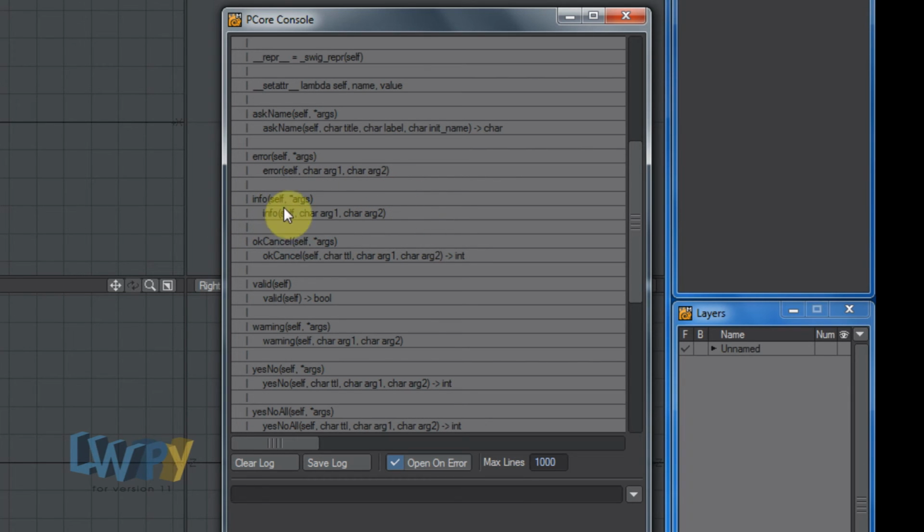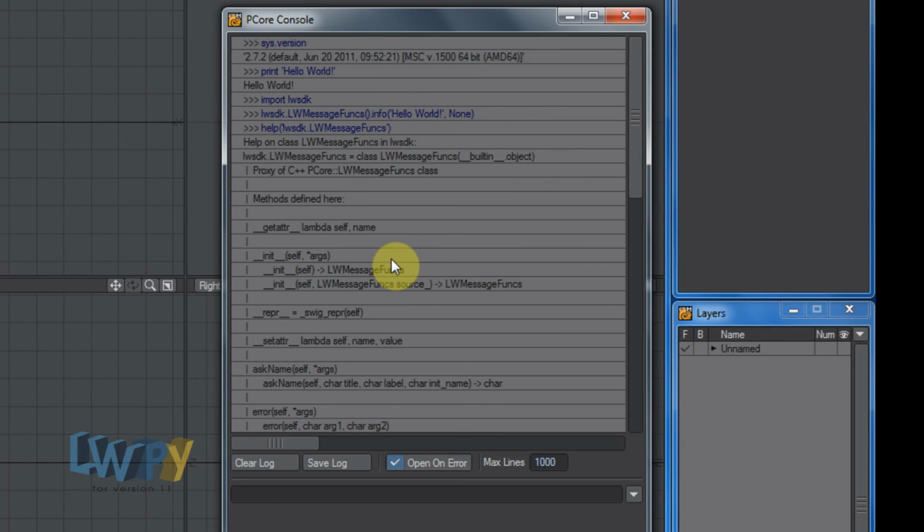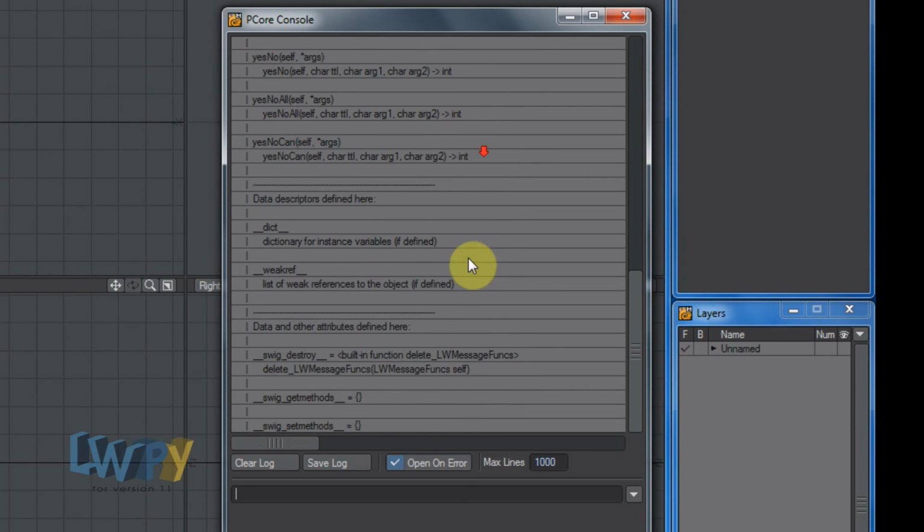It takes itself, character argument 1, and character argument 2, and that character argument 2 we didn't utilize. That's why we used Python's built-in None for that second argument. Otherwise, we would have gotten an error.